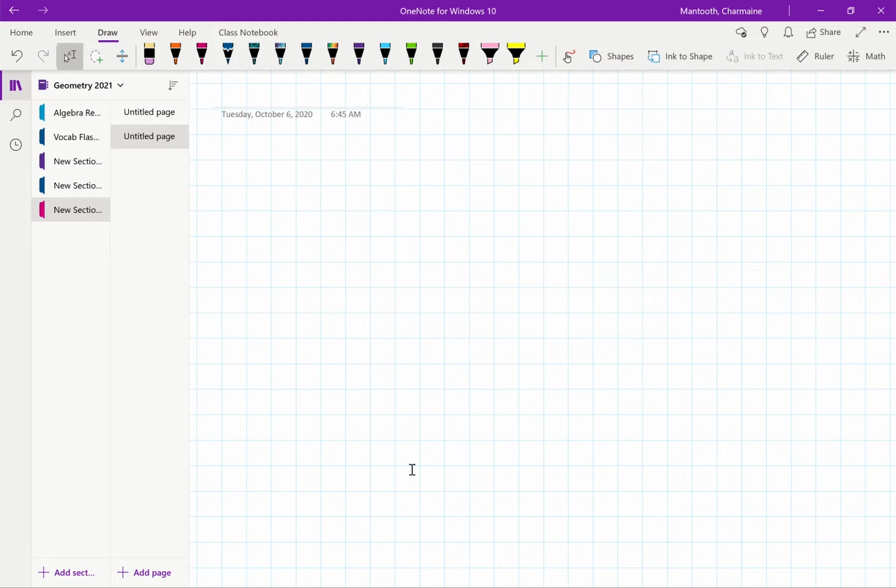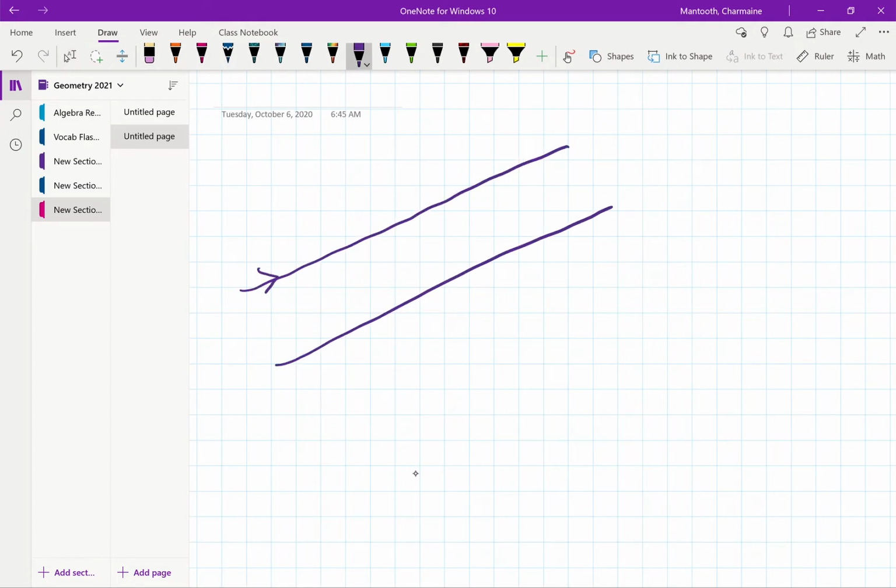But I'm going to go over something that I hope helps you with the assignment from yesterday and some of the problems in the assignment for today. So let's remember what we're talking about. We are talking about lines that are known to be parallel. Again, this will only work if you know the lines are parallel.